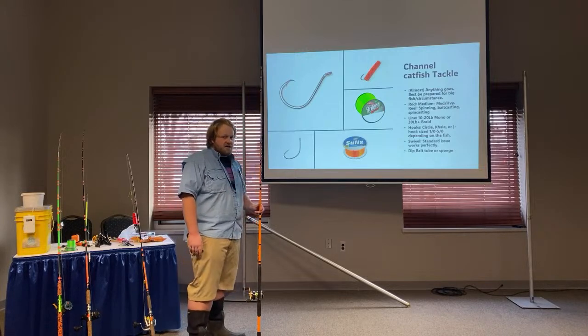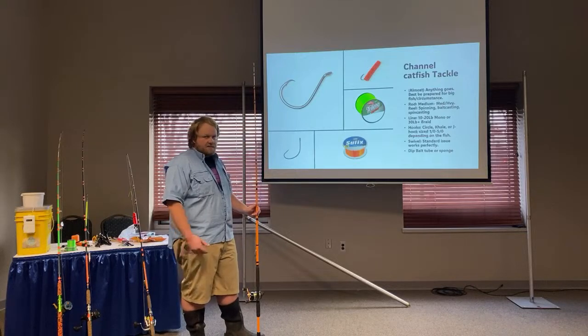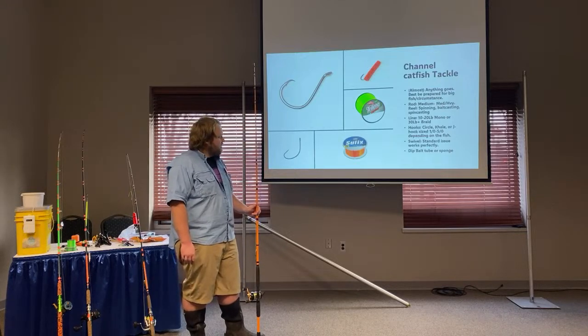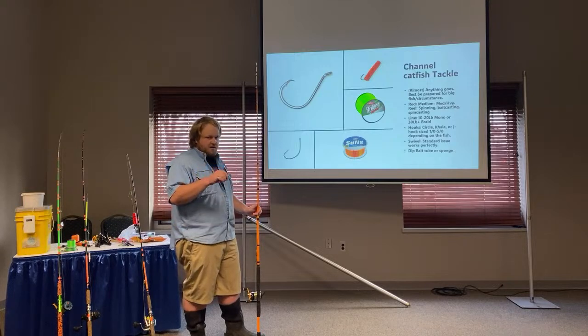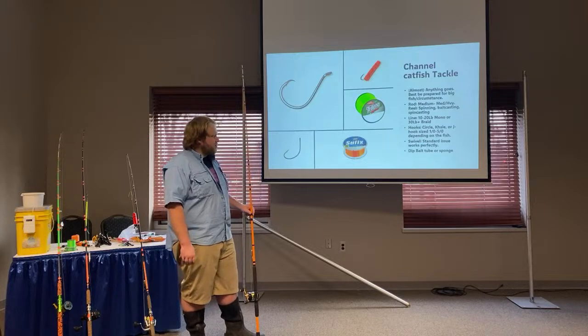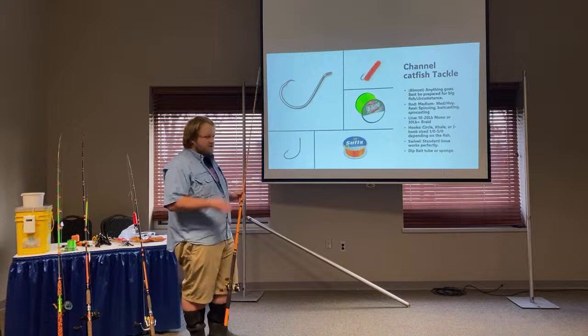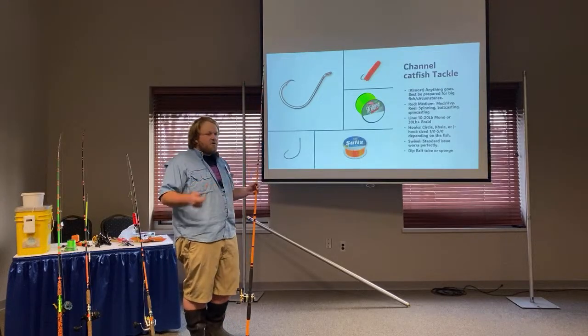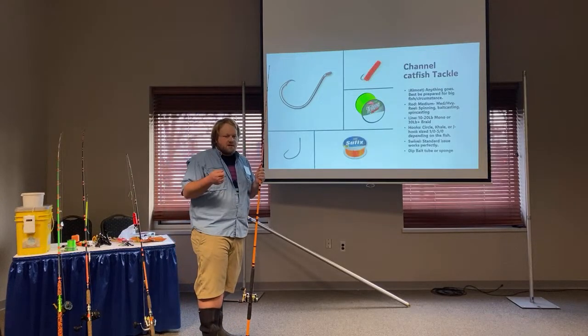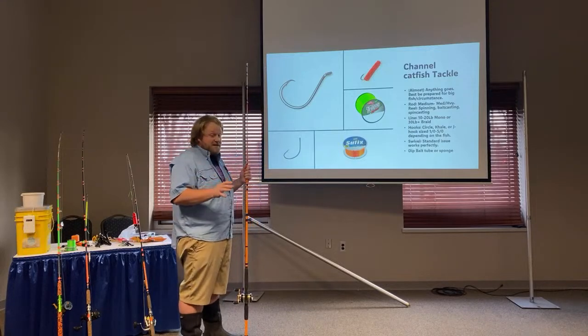Most of the time when I'm targeting channel catfish, I'll just use mono. I fish around a lot of concrete, a lot of stumps, a lot of timber, and the mono holds up better. Mono meaning one, and filament, strand. It's one piece of nylon. It can hold up to the beating a lot better. You can use a circle hook, a KO hook, or your regular J hook. When I was a kid, we would just use regular walleye jigs, put worms on them and cast them out there, and that would work. They're not picky by any means.